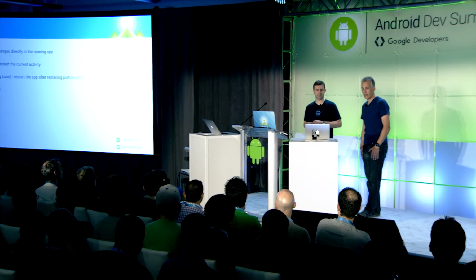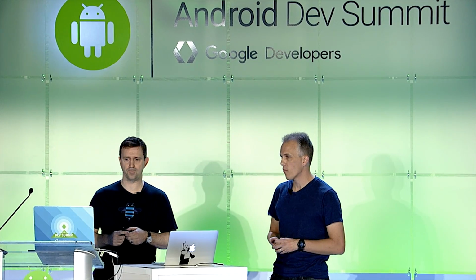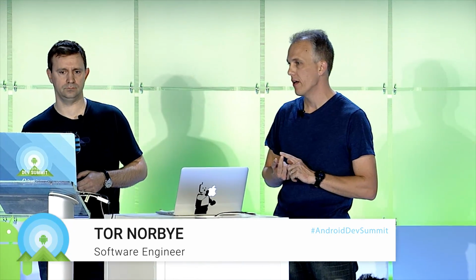So to avoid killing the app is not always possible if you made a completely structural change. But when we can leave it running, that's what we call hot swap. So the app is just running. If we have to mess with your app in more significant ways, but still leave it running, that's what we call warm swap. So a resource change will trigger a warm swap. Cold swap is not in the preview build, but that's where we restart your app in order to make bigger structural changes so that your objects have changed. And of course, the last one is full rebuild and reinstall.